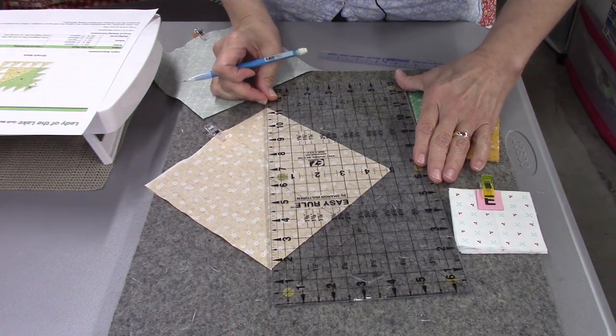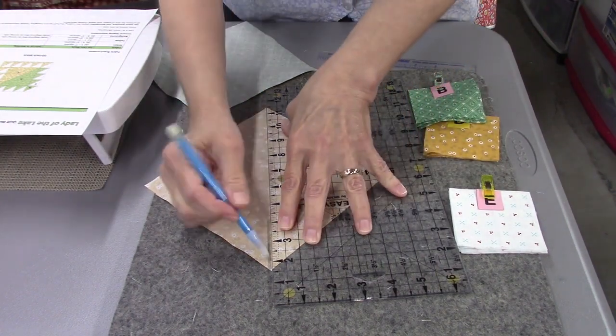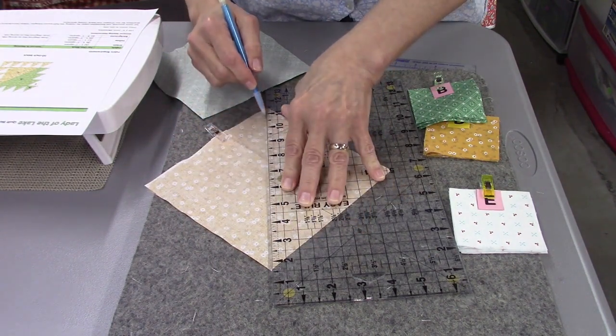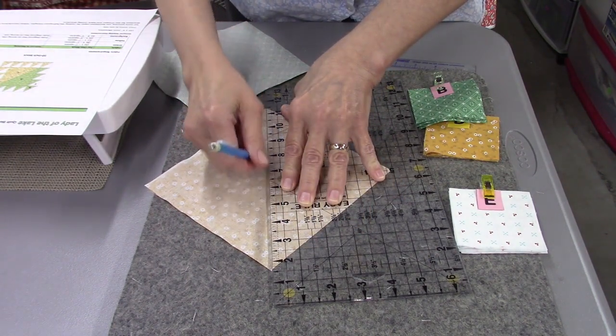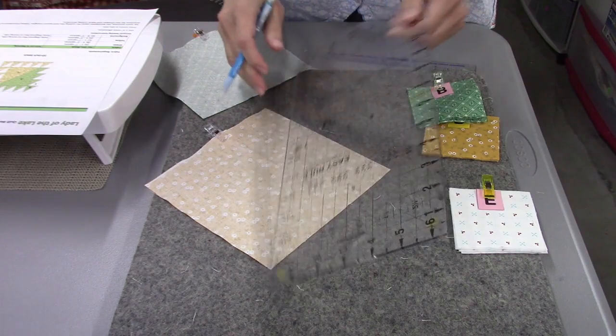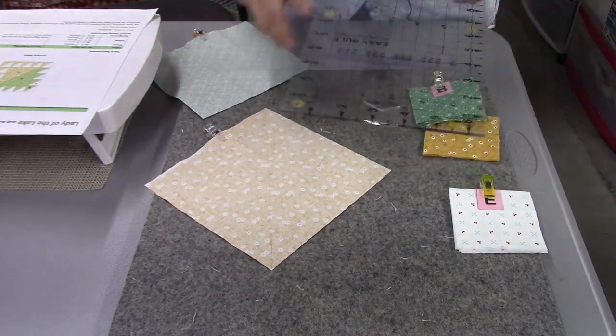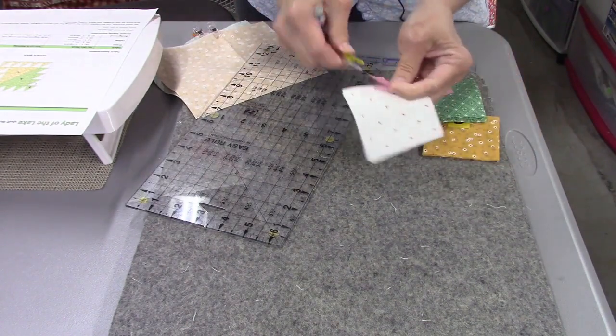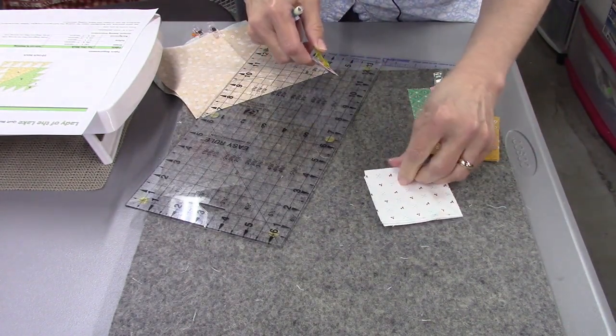Now you're only going to need one for this block, but if you are making more than one block of this Lady of the Lake block, then you've already got a head start on your second block. So there's my line there and I can see that. And then I'm going to do the same for all of the E blocks. I'm going to draw a diagonal line on the wrong side.